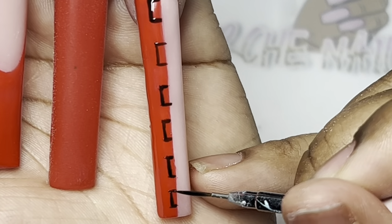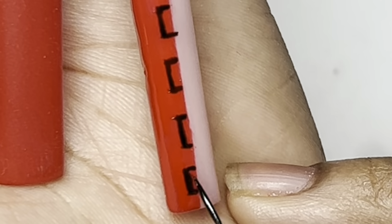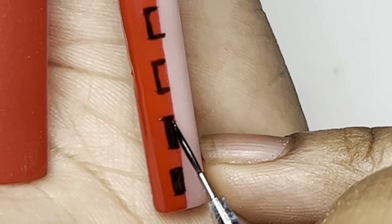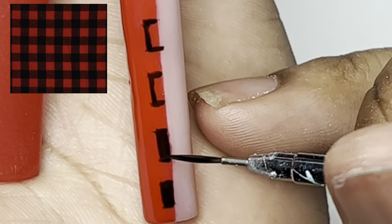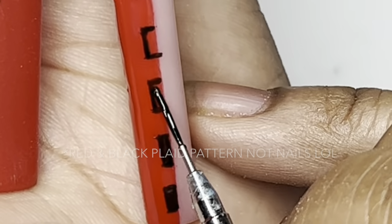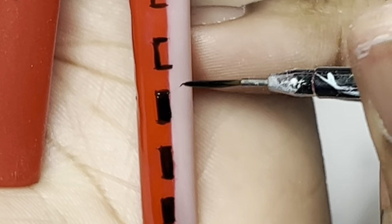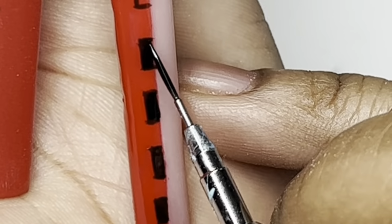I don't regret anything. But anyway, to do a plaid nail, you want to start off with the design I was doing. The inspo was this right here off Google. I found just a picture of red and black plaid nails. For this plaid design, you want to start off by drawing little black squares.